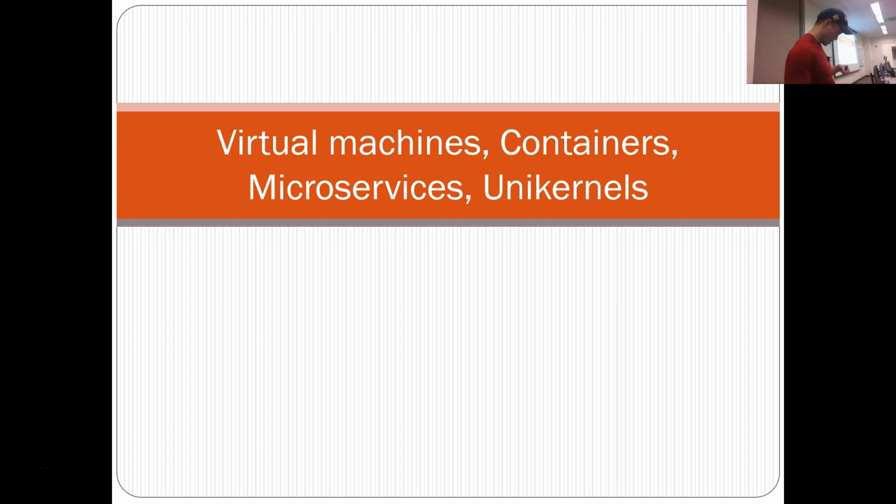All right, so today we're going to talk about the one lecture on operating systems. This is going to be a sprint, but it's all we got time for. I'm going to talk about virtual machines, containers, microservices, and unikernels. I'm assuming you've got most of the basic OS stuff from 3.33 down, so this is a riff off of that. Assuming you know what a regular operating system does.